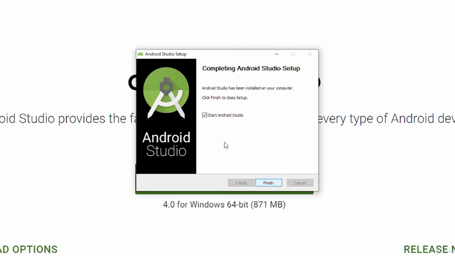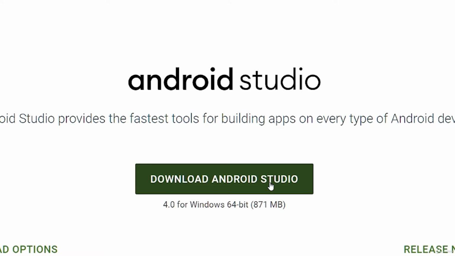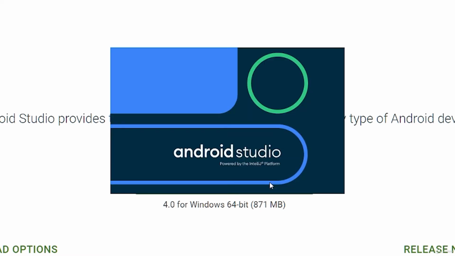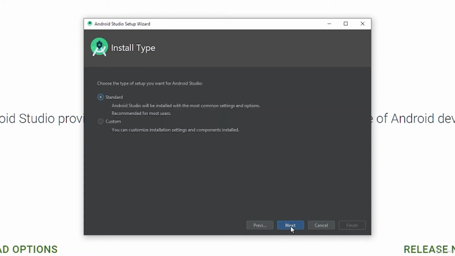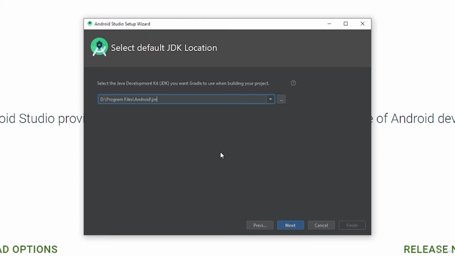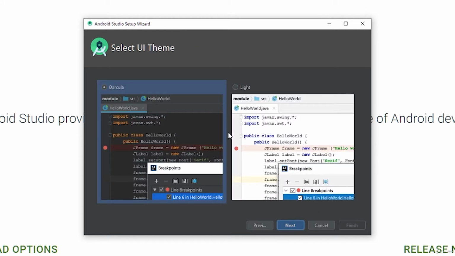Now, thereafter, we can start Android Studio, so we can leave that checked, because now we'll continue inside of Android Studio. So let's wait for this to start up. And the first time you're opening this, it should start up this configuration wizard here. Now let's go through that. Let's click Next here, and then choose Custom here under Settings, so that we can configure everything. Let's click Next thereafter. Keep that default path for the Java Development Kit, which Android Studio needs. Click Next. Now you can choose an appearance for Android Studio.